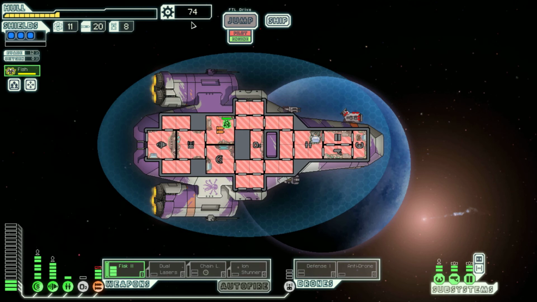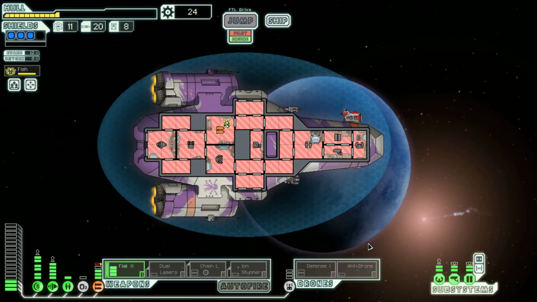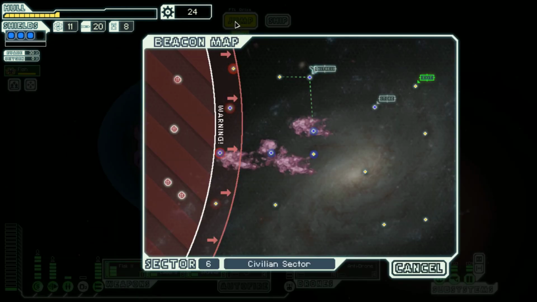Since we got the 74 scrap, we're going to actually put that into weapons. So if we want, we can bring up our chain laser, but right now we're going to have not only the Flak Mark II and the dual lasers, but we're going to put our ion center on as well. Send our Lanius fish back onto the helm and jump around. Here we go.